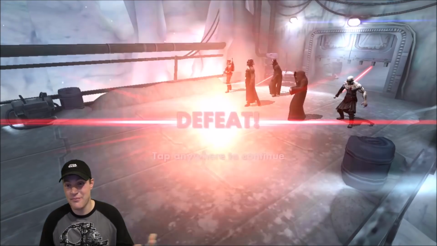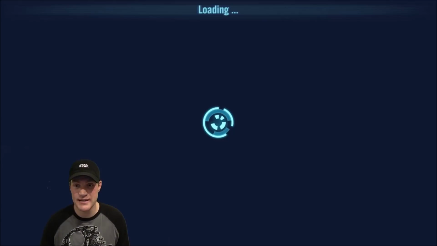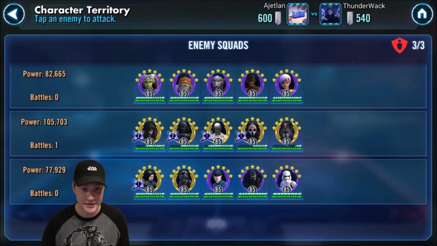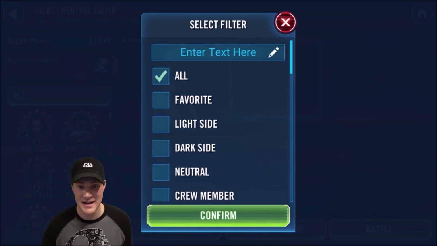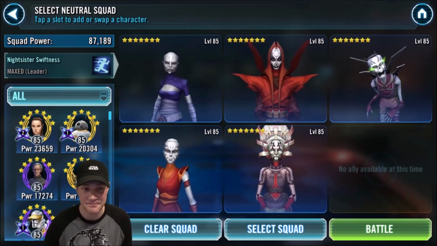And as you can see here, my team actually walked through that team. That's the biggest struggle he's had, and that's because that was my second best team that I have around. And they held pretty solid to that. Yep, he still has a Nightsisters team left, I believe. And he still has a Jedi Training Rey team.